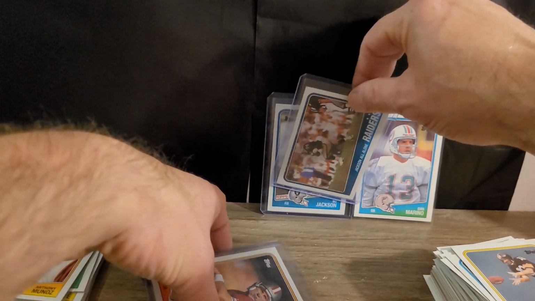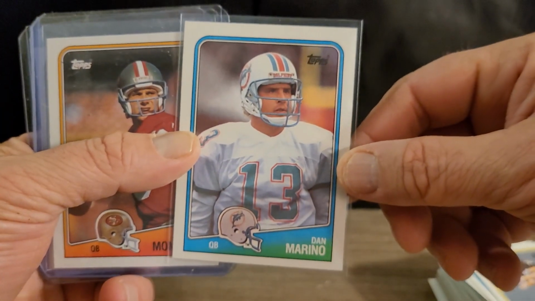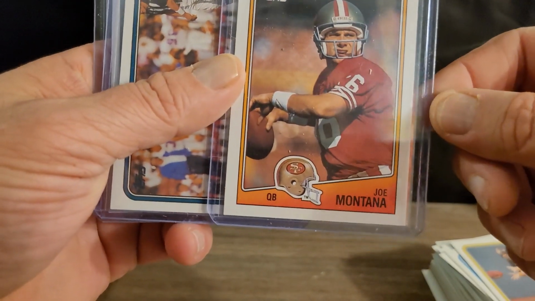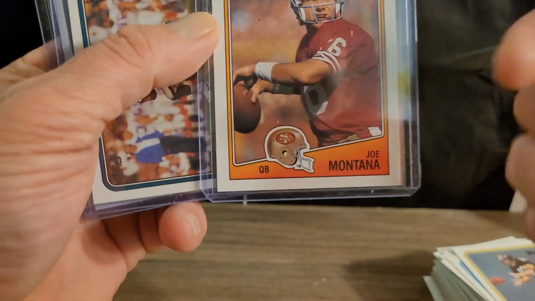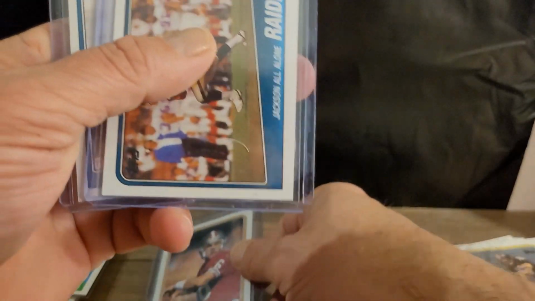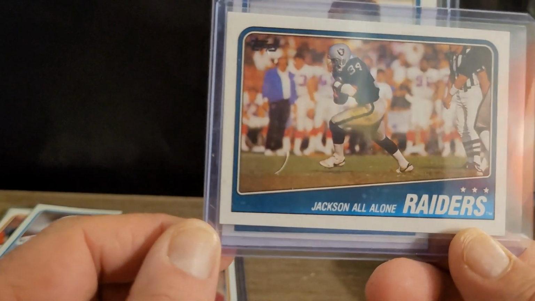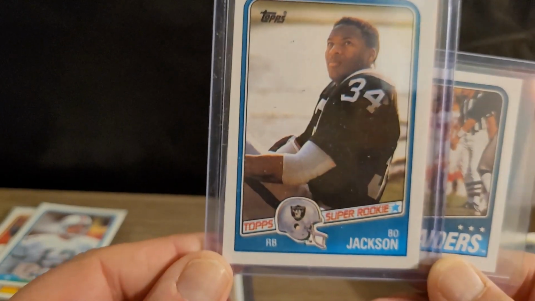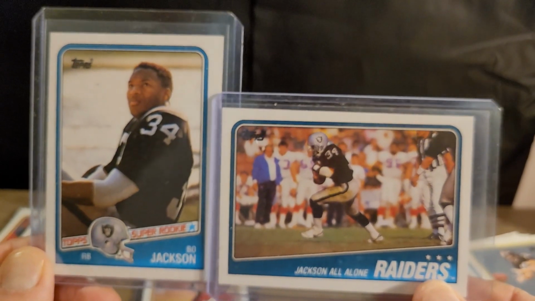And then we'll talk about the big ones now. Got Dan Marino. Great card there. Joe Montana, and that one is so spot on. I'll take a better look at it later, but I think this one is definitely a grader. We got the Bo Jackson All Alone Raiders rookie card, as well as his true rookie card there. Isn't that nice? Got both of them. Nailed them both. Bang, bang, bang. Done.